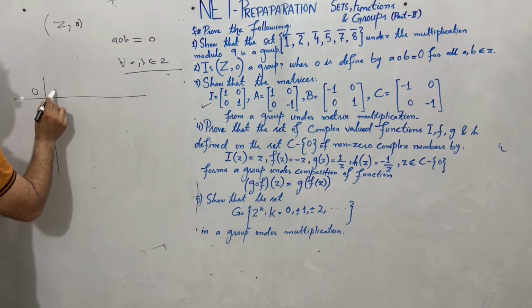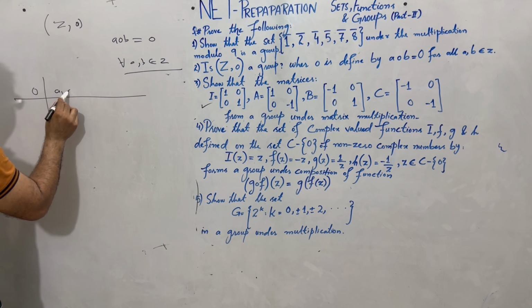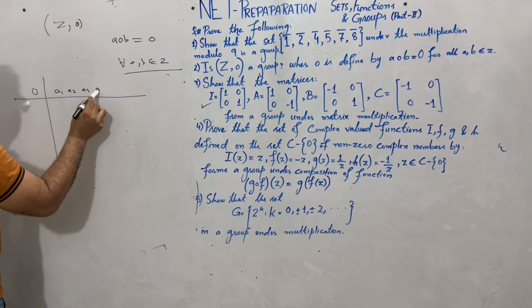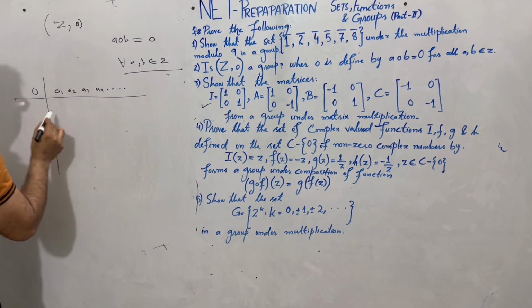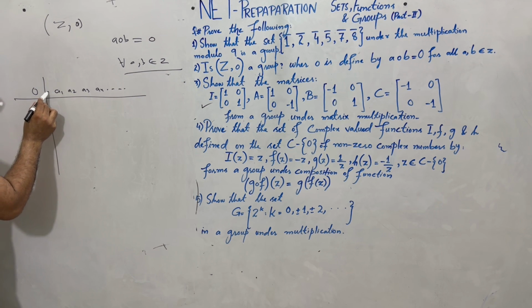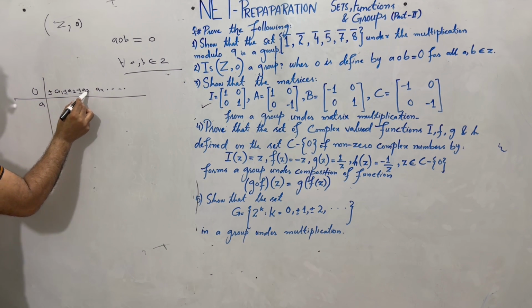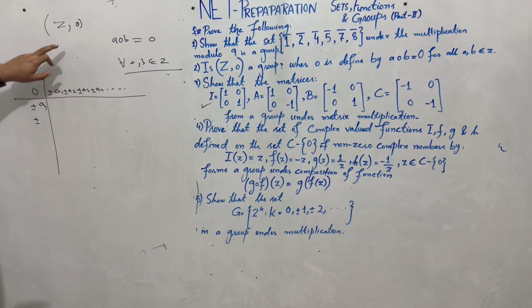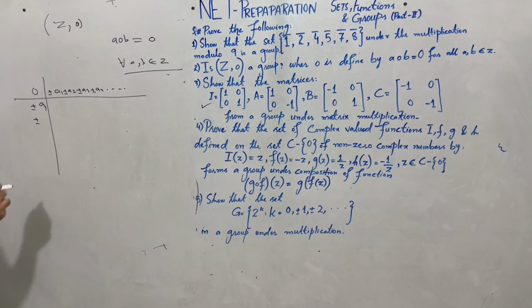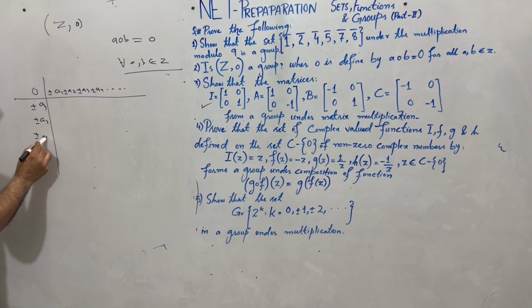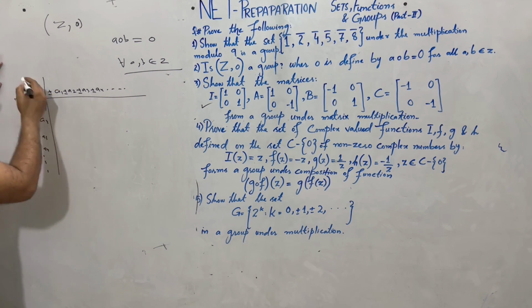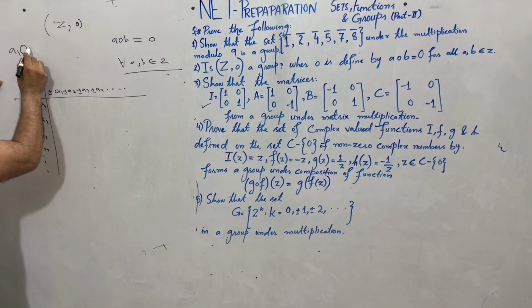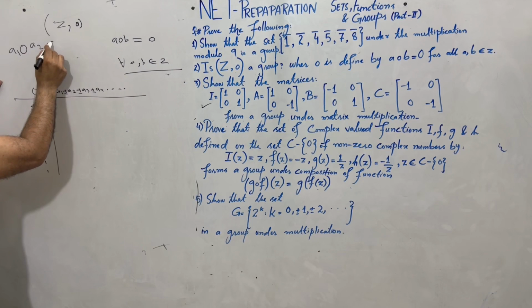Take any integers, write this operation here. Suppose I am writing the integers as A, A1, A2, A3, A4, and so on, plus minus. It is the operation defined in that fashion. It is given to us. Now, if we take any two elements, A1 and A2, closed under the given operation, A1 circle A2 always results in A2.